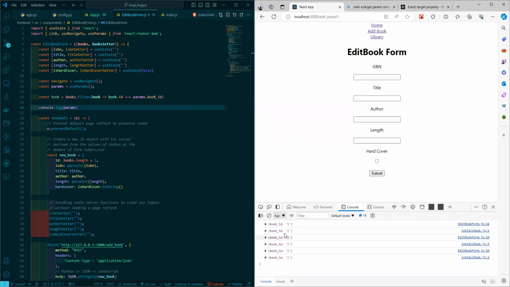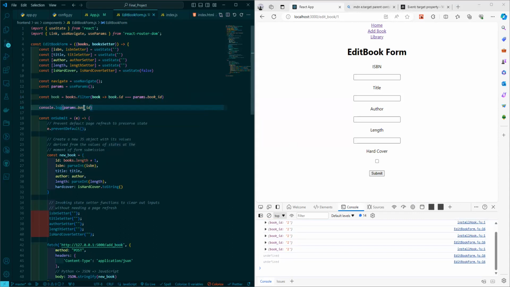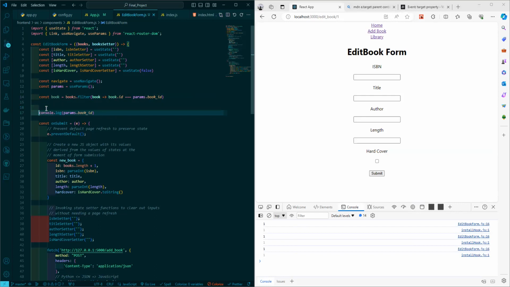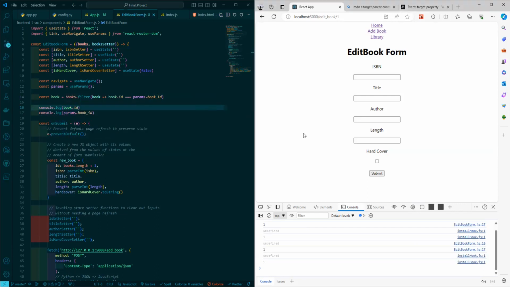Again, this is a params object here, book_ID. So params.book_ID. There we go. We got the corresponding value here. And what we're trying to say is we're trying to filter out the one book whose ID is equal to the params of book ID. So let's do console.log book.id so I can see those side by side here.